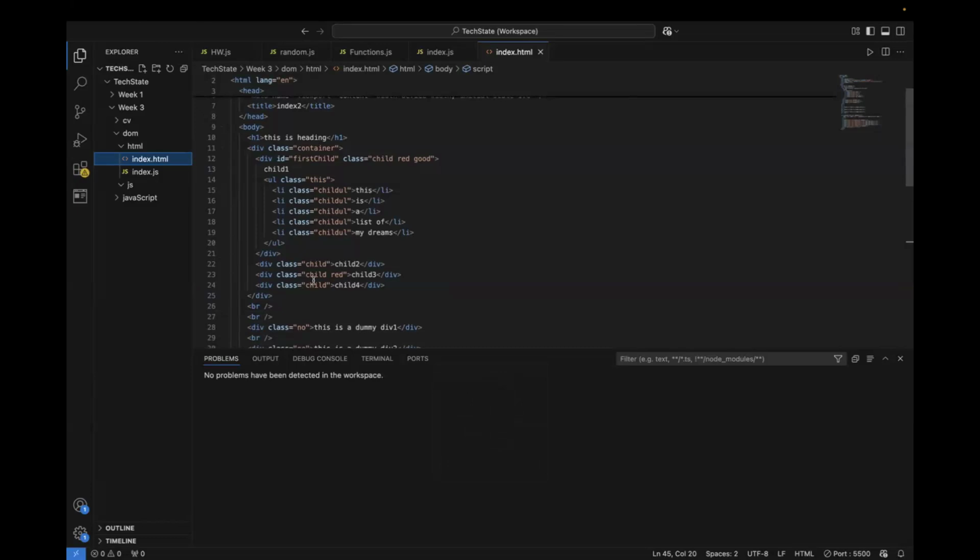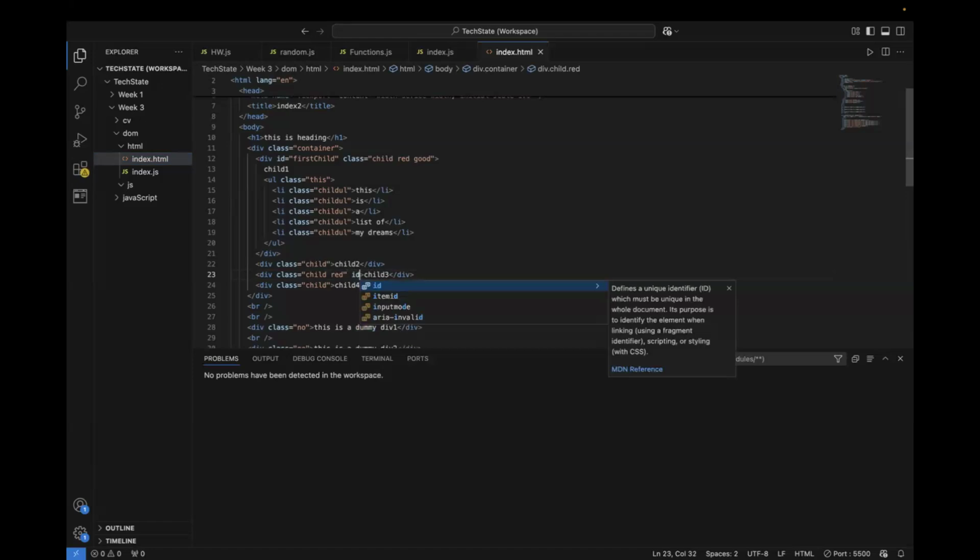Add one id to this one, at line number 23, with a space, id equal to a given id. Third child, you can mention it as third child.